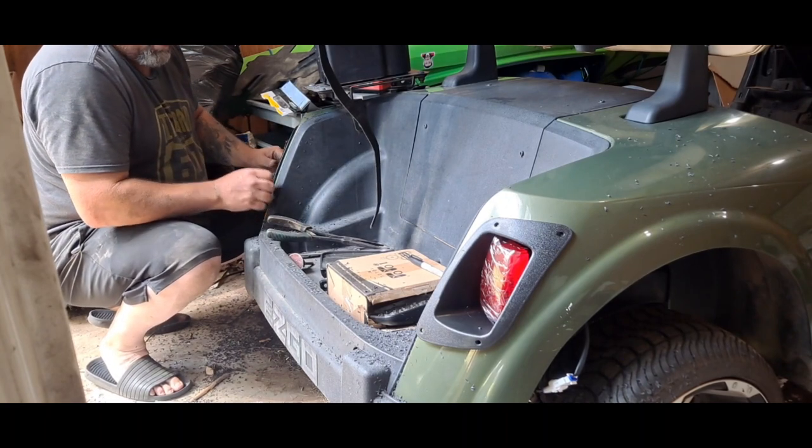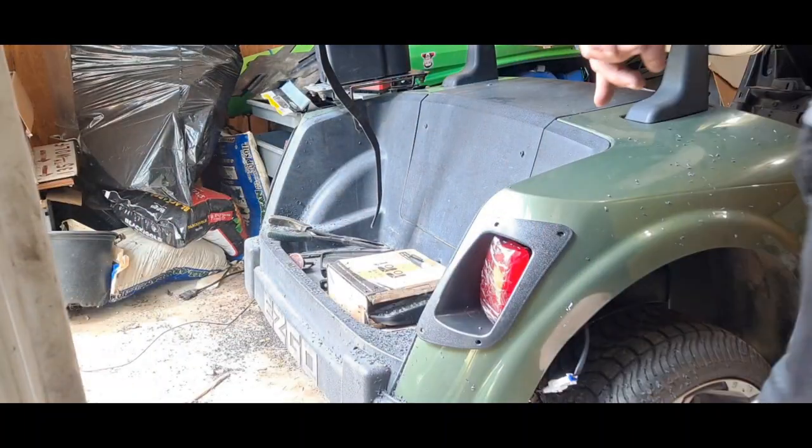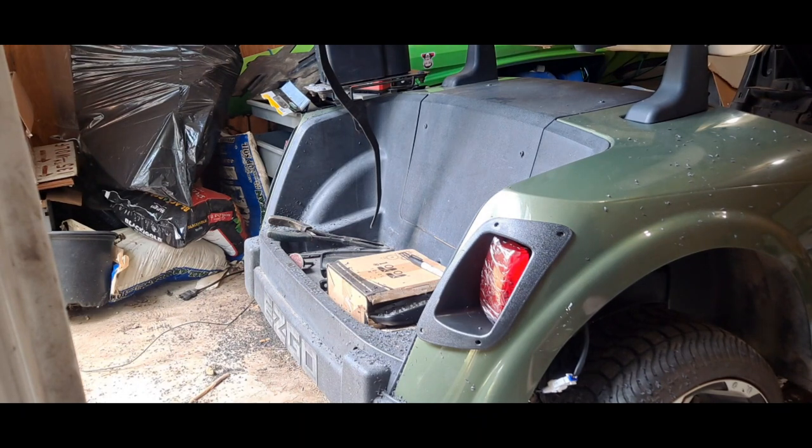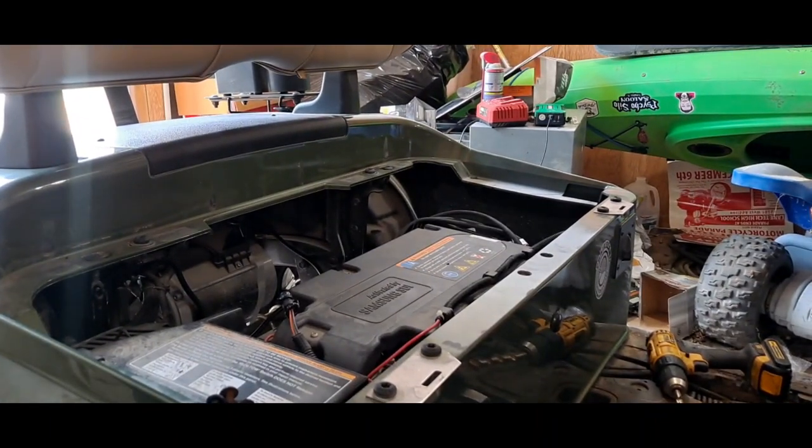Perfect. All I gotta do is run some zip ties, put some screws in them, and zip tie all my wiring down. I think I'll be ready to hook up the power and give her a test. And I'm gonna start buttoning everything together, zip tying everything, and bring it back when we go to test it all, make sure everything's working.